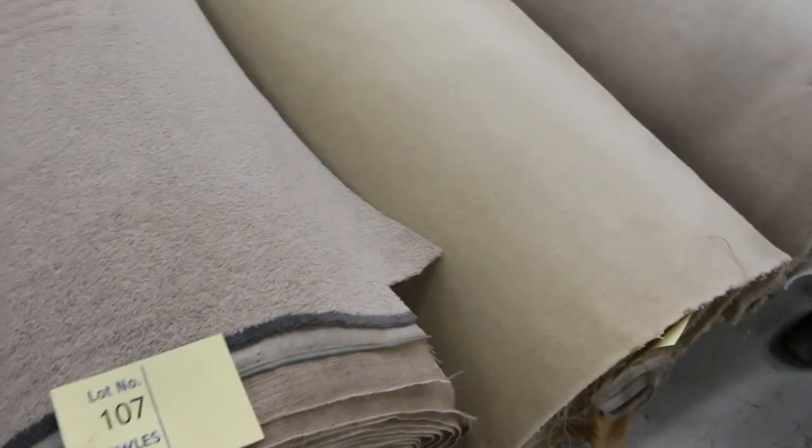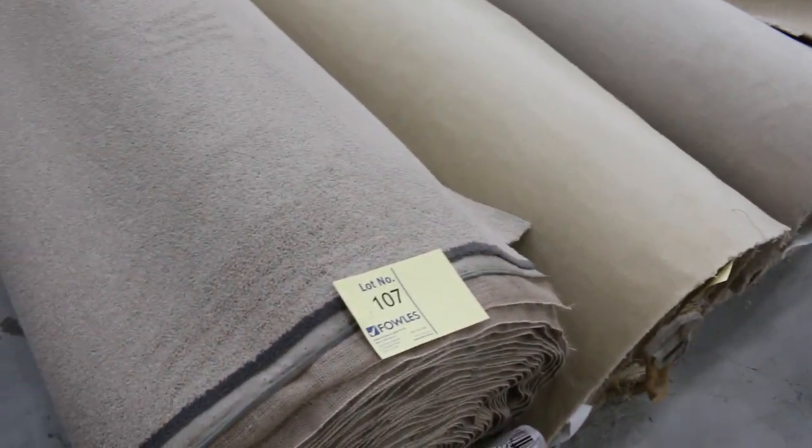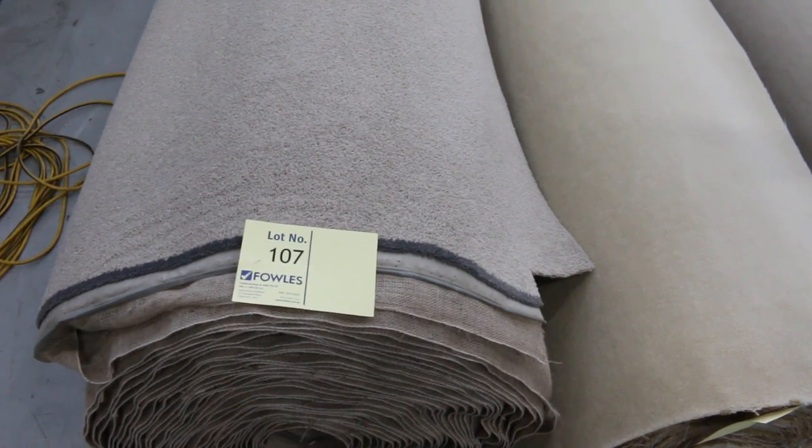Moving through, we've got some nice wool plush piles again. We're open from 8 o'clock Wednesday morning — come in and have a look, that's where you can check it out and leave your bids. Lot numbers 105 and 106 for the wool plush pile, and a nice SDN — solution dyed nylon — twist pile. Over this way we've got some nice twist or cut pile carpets, including wool solution dyed nylon twist pile. And look at that nice charcoal grey one, lot number 111 — that is a 24.4 metre roll. That'll be pretty popular because the greys and charcoals always are. I'd be thinking around about $30 to $40 a metre for that, which is under half price.